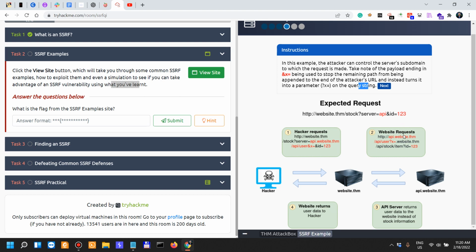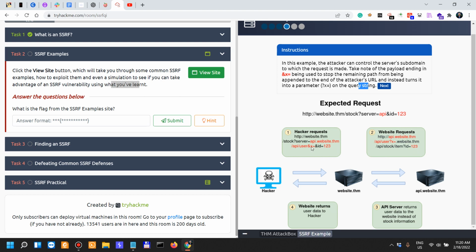Now in this situation, what the web server, website.thm, actually does is request the API website, so exactly what they requested here, API /user, x= and everything that's remaining.